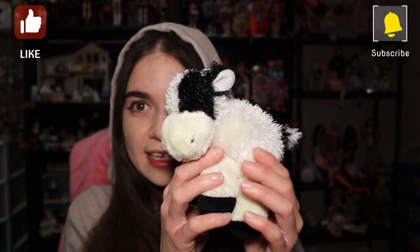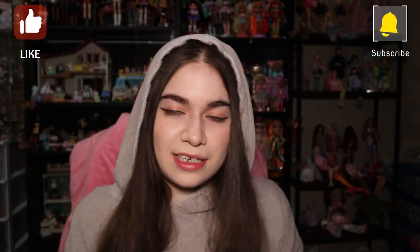I just thought this cow was calling out to me because of the rear tag saying Jenna, and I was like, okay, I have to get this one. So I made an offer and they accepted right away, which I almost wish I would have made a lower offer, but still. The price they had it at was pretty pricey, so I was like, I'm not paying that for it. I'll pay a little less.